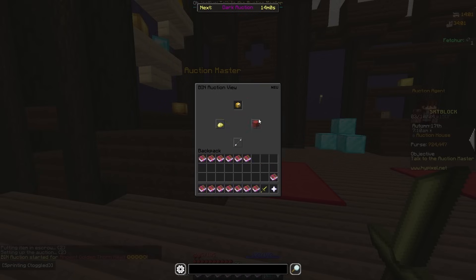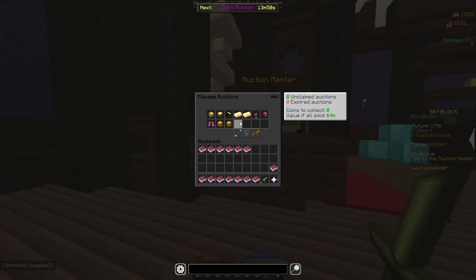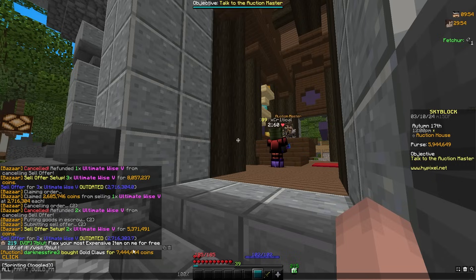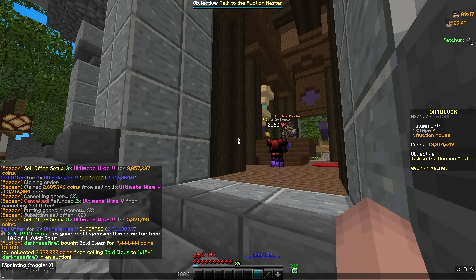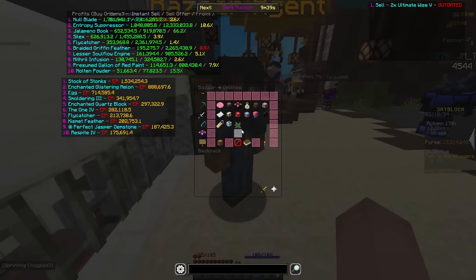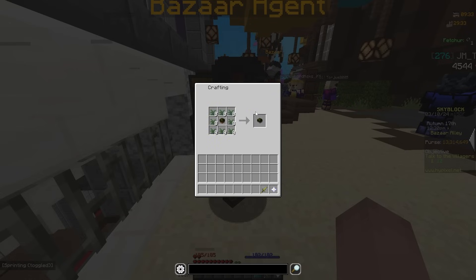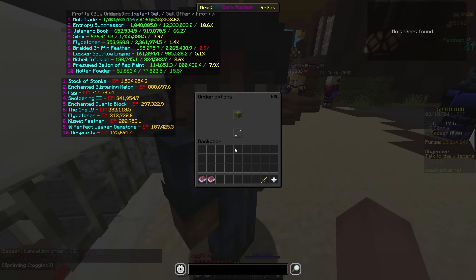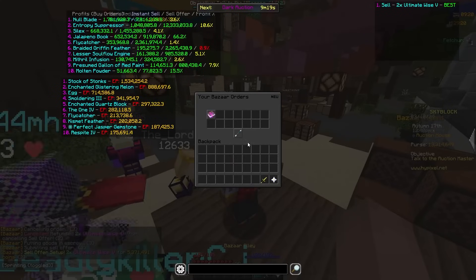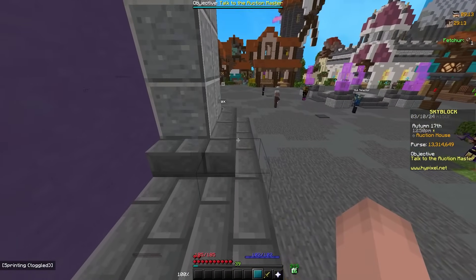A lot of things haven't sold but that's fine, they'll eventually sell. One of the Golden Claws just sold — I had to lower the price by about 60k which cost some tax but it's still a ton of profit. These profits are adding up slowly. I might try to do another Lush Artifact once I get money out of my bazaar if these things ever sell.